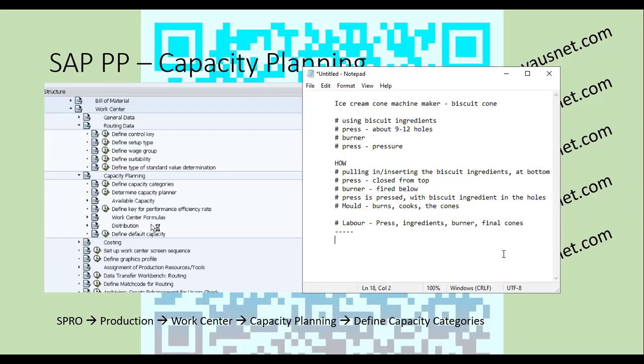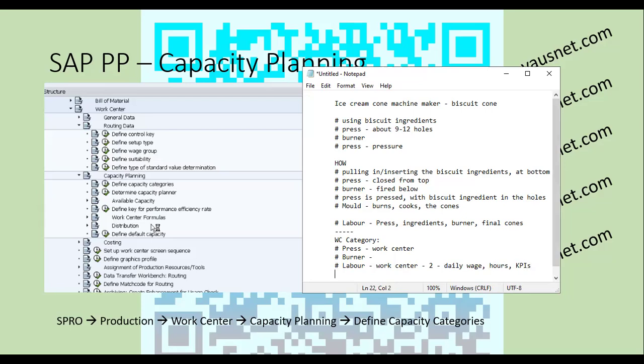If I have to pull in the work center category over here, for me, the press is a work center. The burner will be a part of the same work center. And the labor is another work center too, because I have to calculate daily wages, hours, and KPIs.